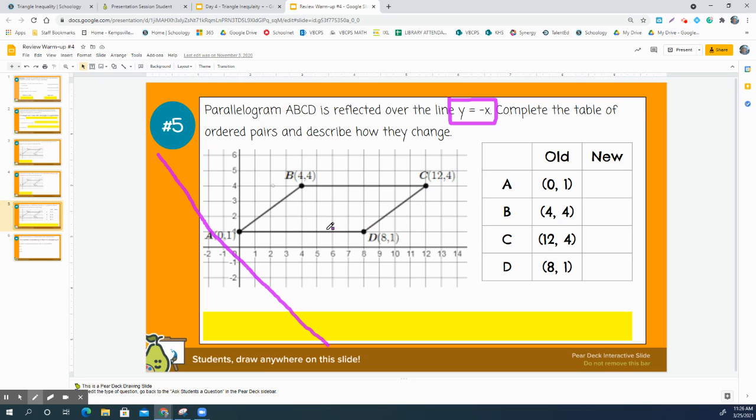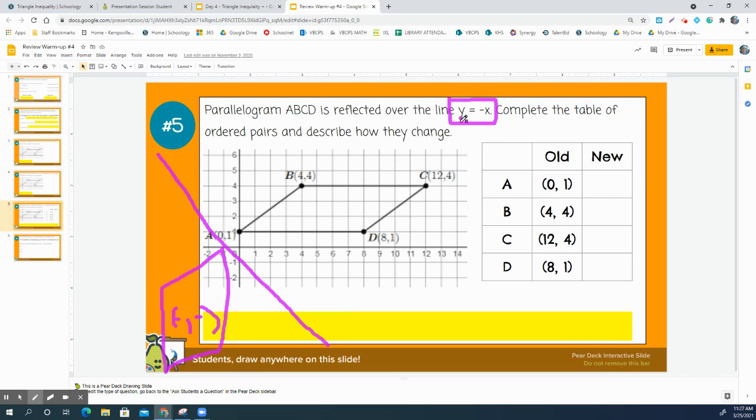So all of these 3 points are going to come down into this third quadrant. My parallelogram is going to look something like this. It's going to be off the page, so I can't get all of the coordinates exactly right, but they are all going to be negative coordinates because they're all going to be in this third quadrant.